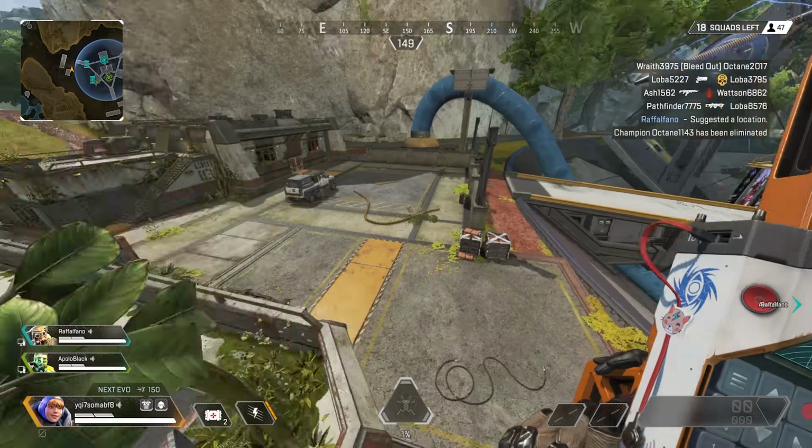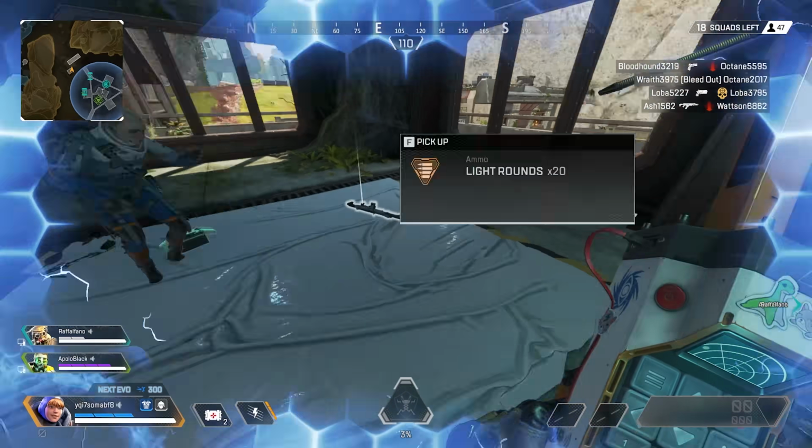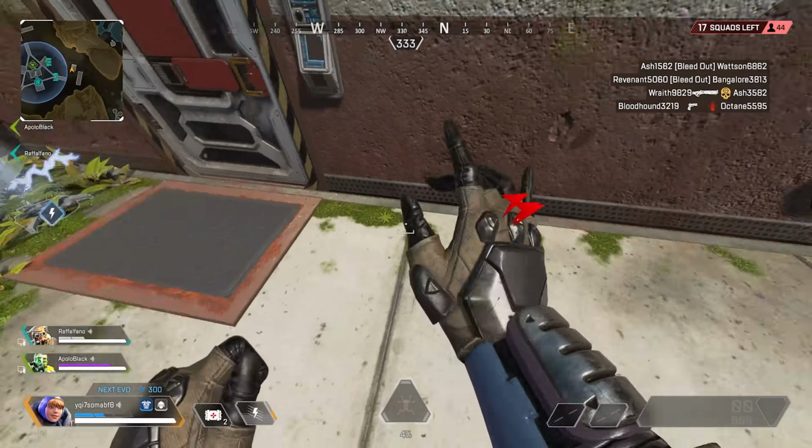Okay, note to self, that's a reinforced glass window. And Wraith got the gun. This wasn't good. Time for the old chaseroo.